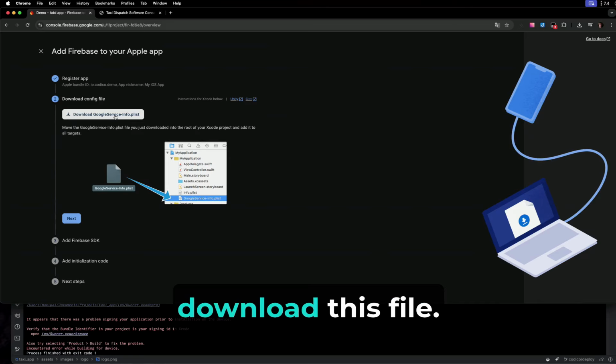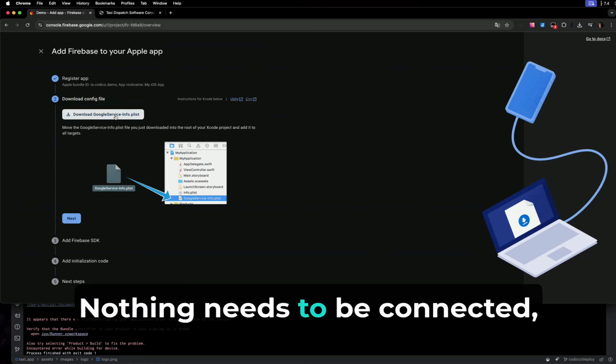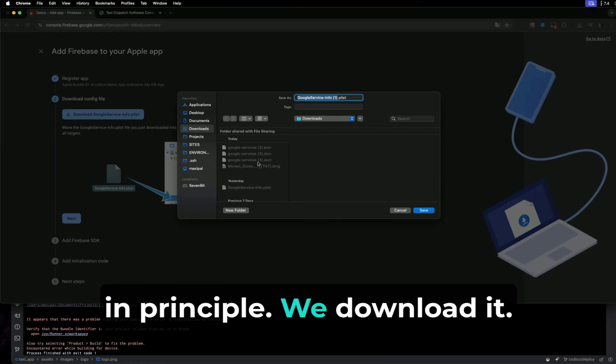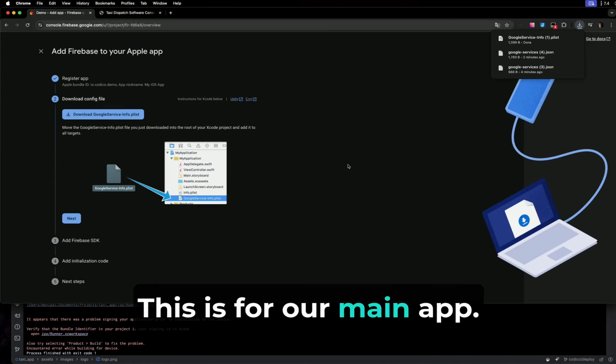Here we can immediately download this file. Nothing needs to be connected in principle. We download it. This is for our main app.